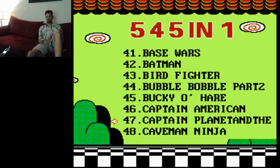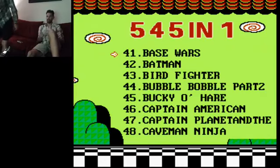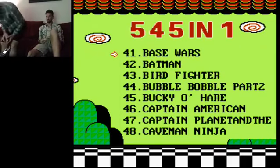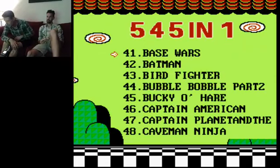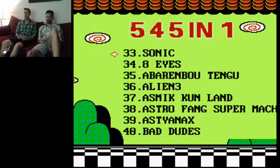So, Jay's stretching because he hurt his back. Okay, have you ever played Base Wars? No, I have not. Okay, so it's here. We're gonna play this one together. Okay. So it's baseball, except if the ball beats you to a base, you can fight to see if you're safe. So Jenna's saying eight eyes. Oh, yeah, let's go back and play eight eyes. Where was it back here? Right there. Let's do it.